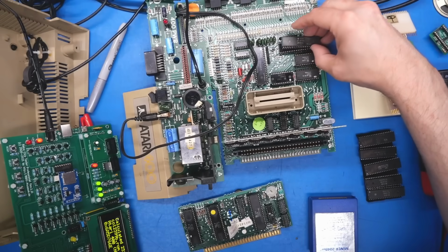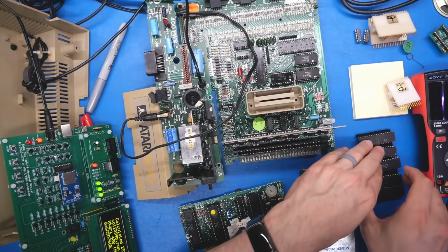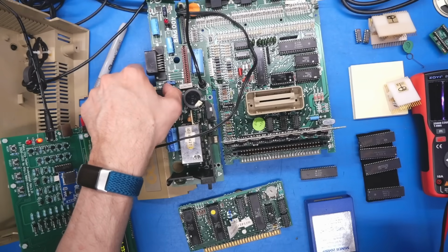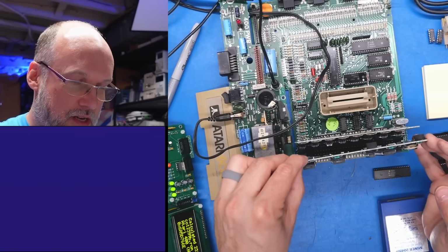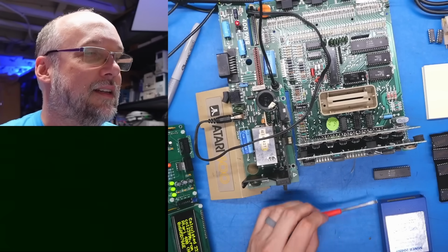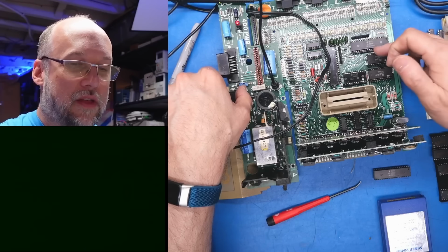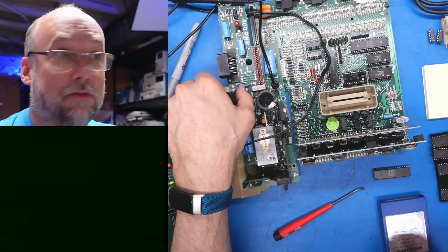Having done no work on the Atari, I just don't know what it works without and what is required to be installed in the board. Okay, 6520 is installed. Turn it on. And of course it's not going to work because the CPU card is not installed. So we'll pop that back in and try again. Yes, still not working, just as I suspected. Pretty sure that that chip, of any chip, is not going to be necessary for the system to actually run.